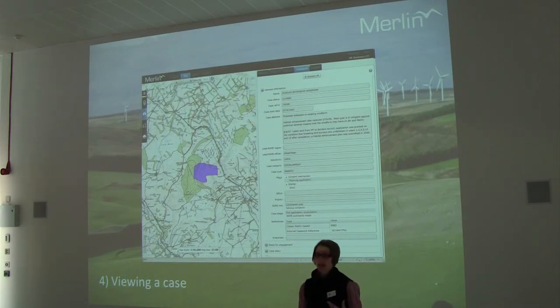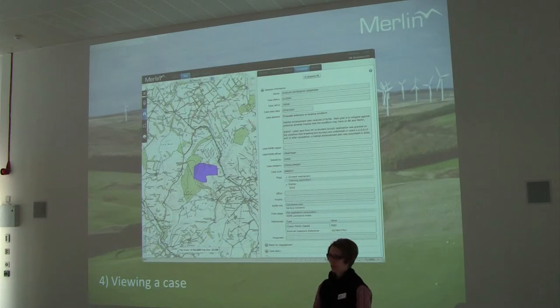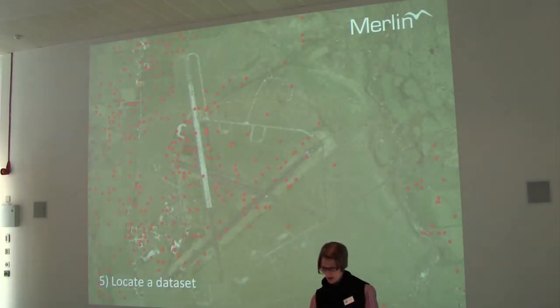So as I mentioned before, the casework we do is related to planning proposals that are put forward, and our casework officers give advice on how to minimise the environmental impact of developments. So this one in particular from about 10 years ago, it's a wind farm application to which we have recommended a series of breeding bird surveys before and after the extension was built.